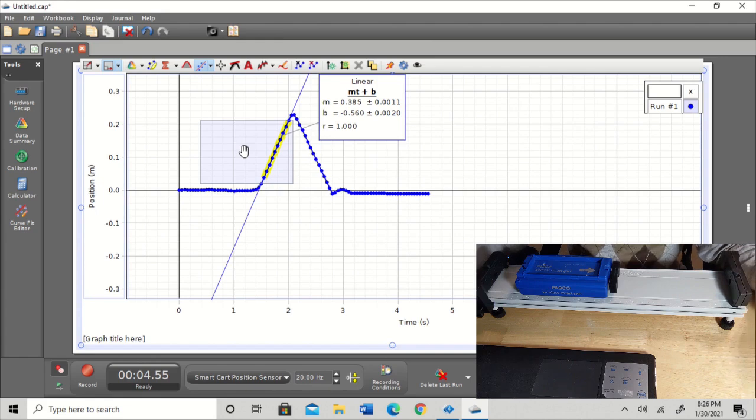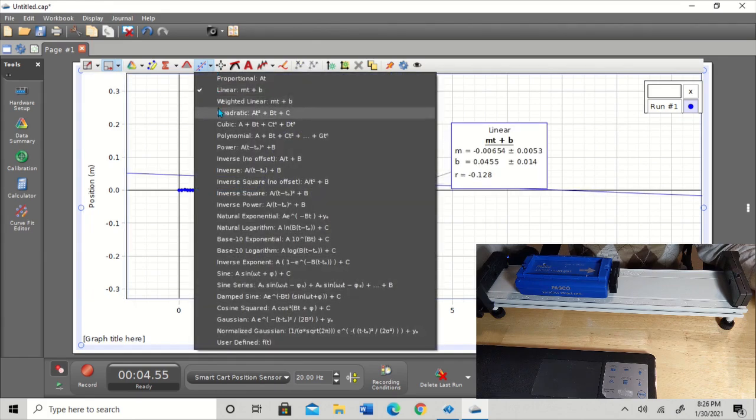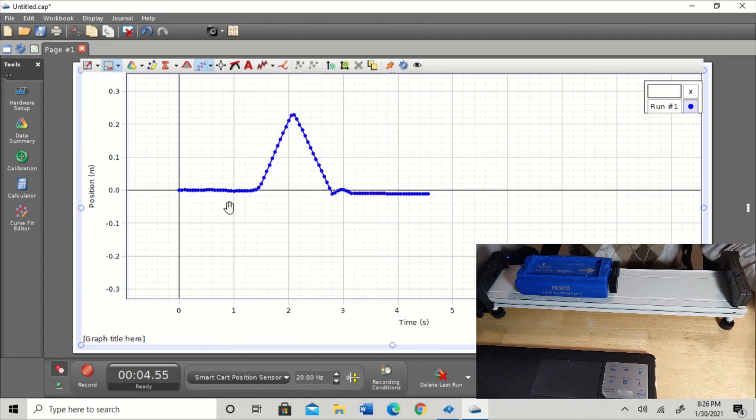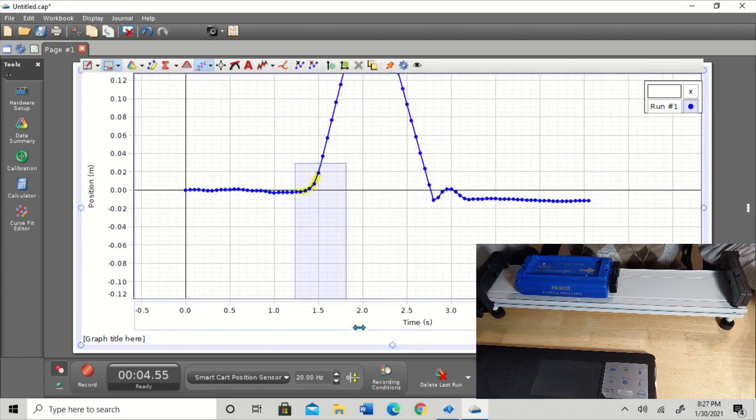Now, in case it's not supposed to be a straight line, suppose it's supposed to be a quadratic, well, first we can right click and delete this and click here, and that's gone. So if it's not a straight line, for example, in this part we don't expect a straight line, we can expand the data this way and this way.